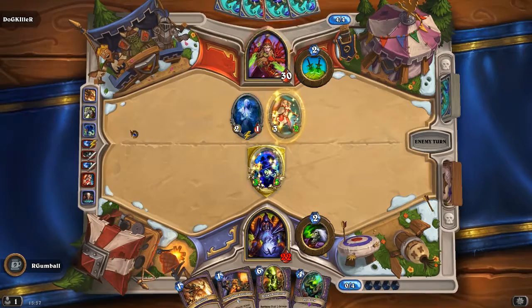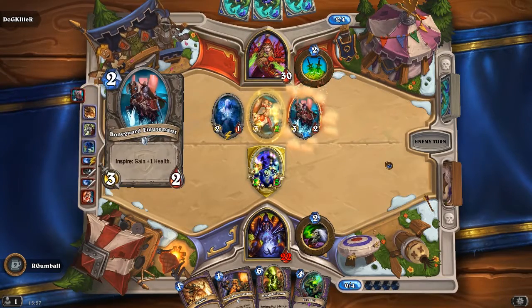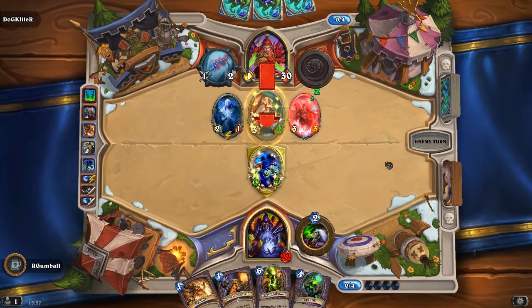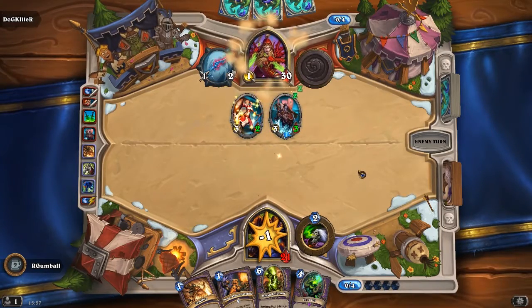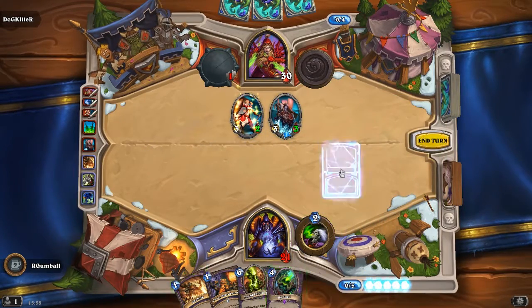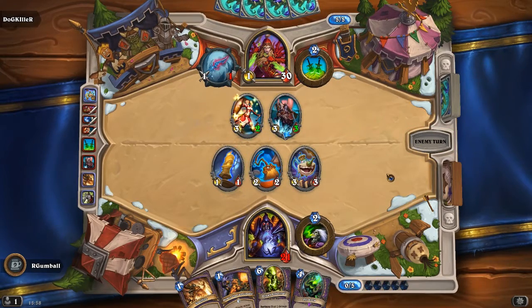What did I discard? Karakazam. I'm not sure what else I have for 5. Do I have... I have one more Karakazam. I'm going to have to bring up a deck tracker at some point. Hellfire? No, it's not that much, but it would be nice. Okay. Throw down that. It's pretty good against this board, though we can inspire that, which is a minor pain.